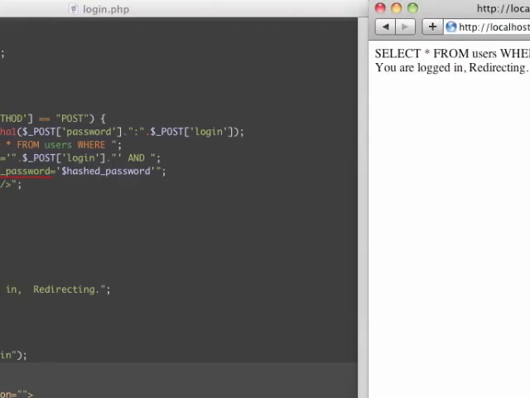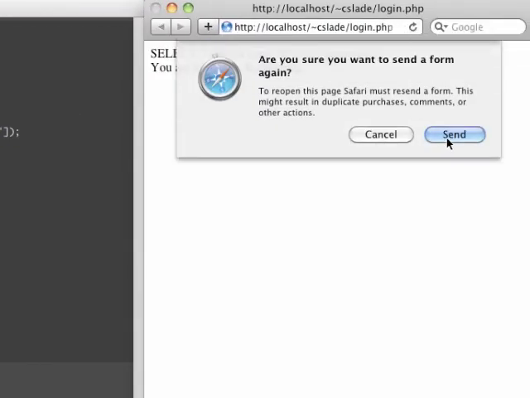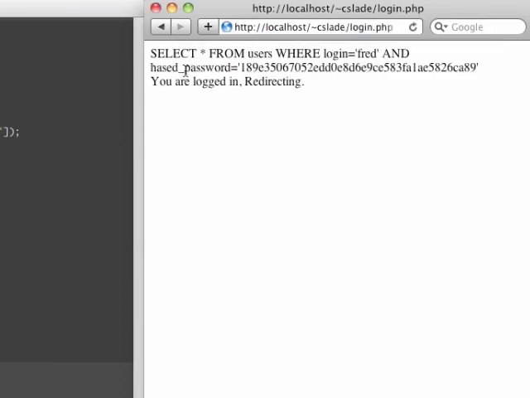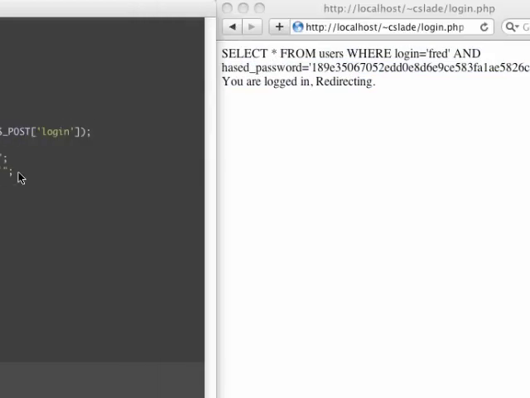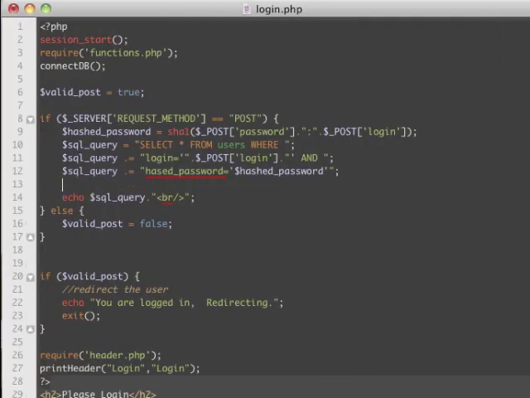And so now we'll see where that leads us. So now we have select star from users where login equals Fred and the hash password equals this right here. So now we have our SQL query, and now it's time to run it.